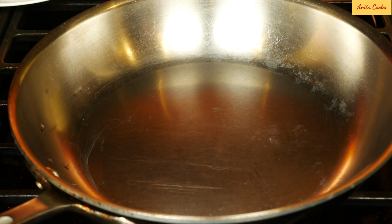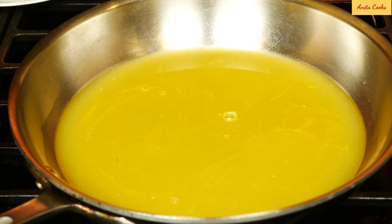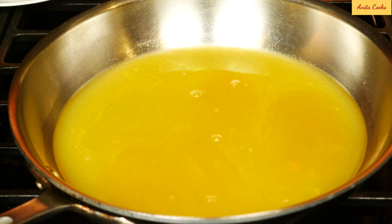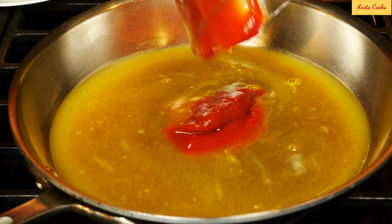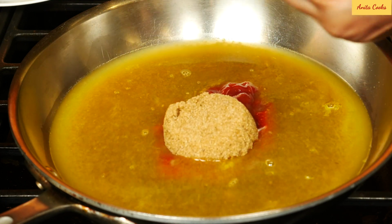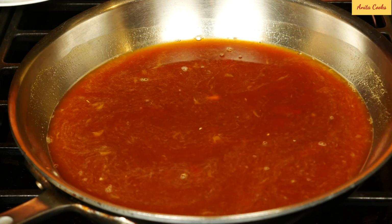Pour the orange juice and water into a pan. Apple cider vinegar, soy sauce, ketchup and chili sauce, and brown sugar. Bring this up to a boil.